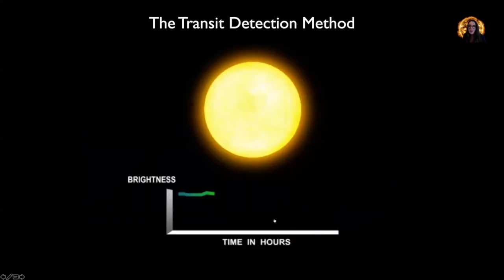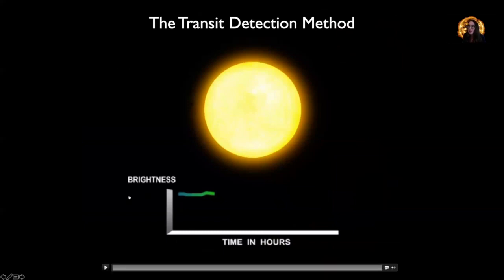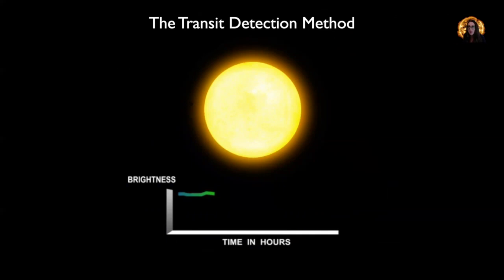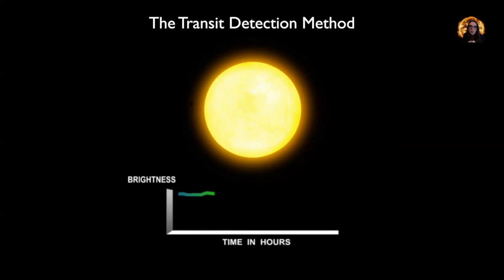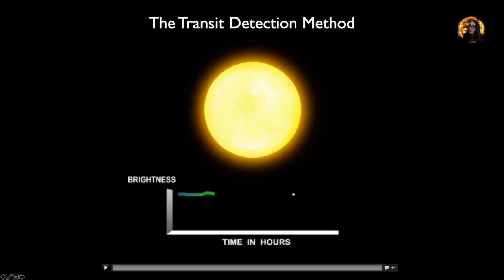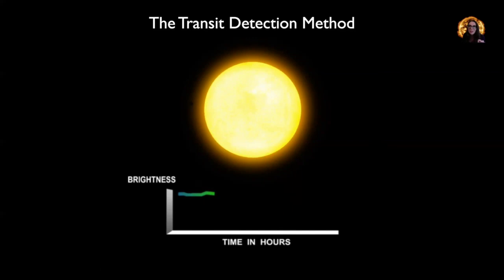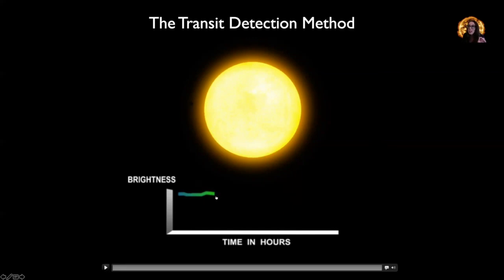But the way that most exoplanets are detected these days is through the transit method, and we are going to look a little bit at this in lab this week. During the transit method, we look at what we call the light curve of the star. So what we're going to see right here is the light curve of the star. And as our little exoplanet passes in front of the star, that exoplanet is blocking a little bit of light from the surface of that star, and that changes the light curve. It gives us a little dip in the light curve.